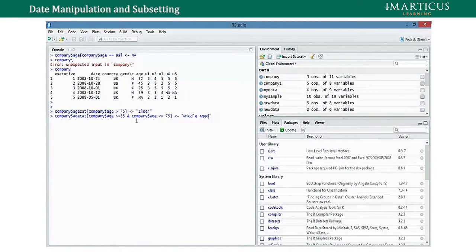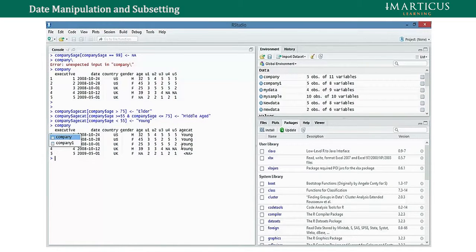Okay, one more condition is pending, that is for the young, right? So I'm just going to allocate that by making a few changes over here. So if it is less than 55, I'm saying this person is a young guy, right? And now you can have a look at the data. So basically we have done this allocation. One is pending because the NA over here will not be trapped.